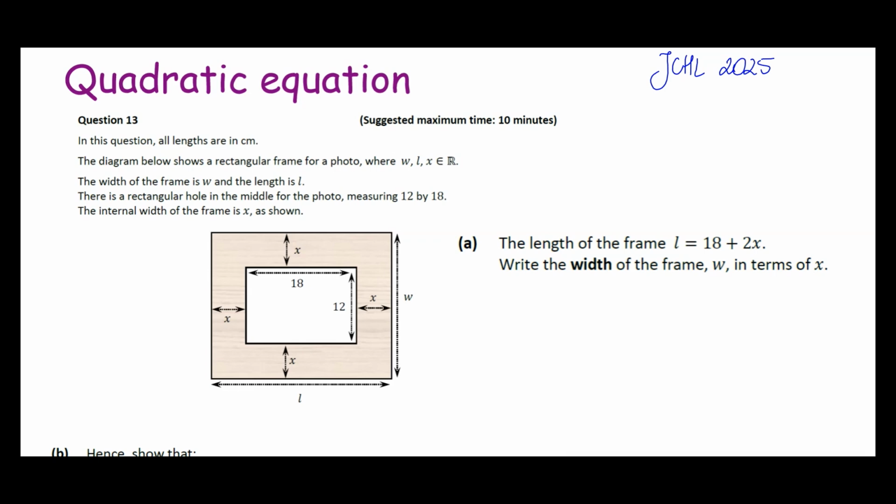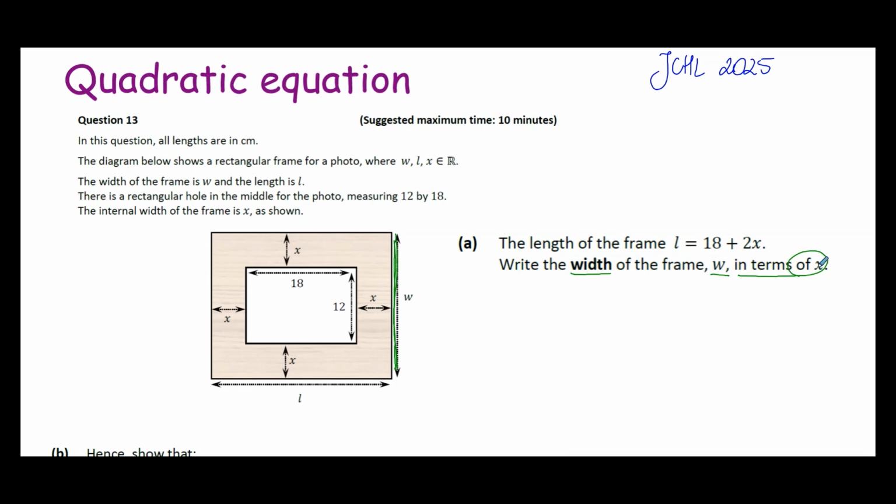When we are looking at a question like that, we might say, I actually don't know what to do. So what is it that we need to do? We need to write the width, which is W. How do we need to write that? Normally we would say W is 7, or W is 52. But here they are saying in terms of x. When they say in terms of x, that means my answer has to include x.